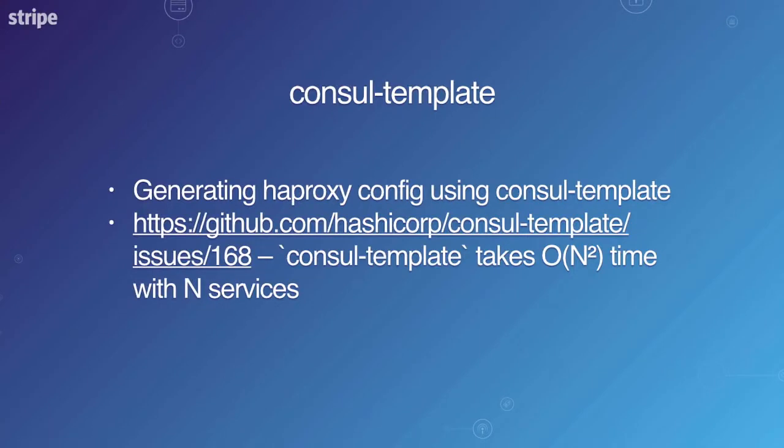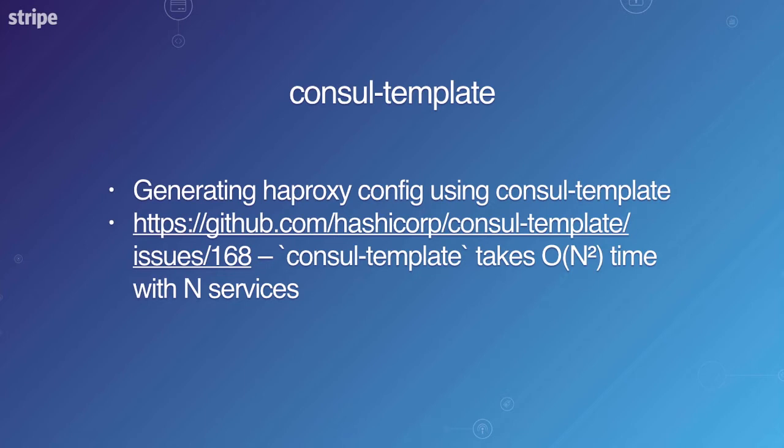Around this time, HashiCorp released Consul template. They started rapidly iterating on that. We switched a bunch of our in-house configuration generation scripts that had been hand-rolled against the Consul API to use Consul template. We discovered very rapidly a couple of awkward issues in Consul template. I think issue 168, which I filed, was my favorite one.